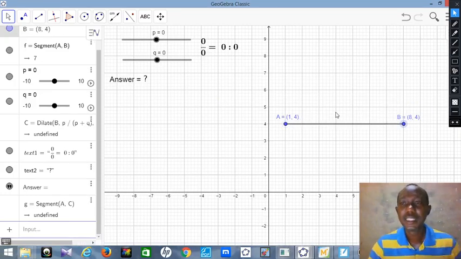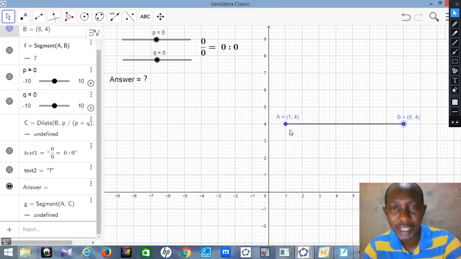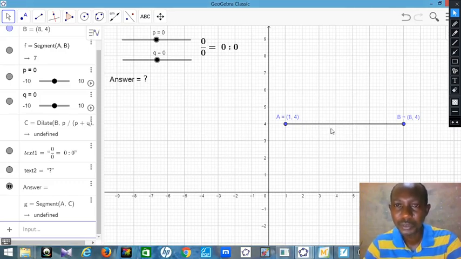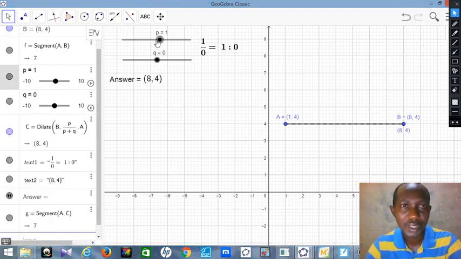Okay, let's take this as our 2 points. So I have point A and point B. So this is a line. So instead of asking you to divide it into 2 equal parts, that is the midpoint, instead of asking you to find the midpoint, they can tell you to find the ratio of division. They can give the ratio. So if P and Q are the ratio, let's say they ask you to do it in ratio 1 to 1. For example, this is 1.